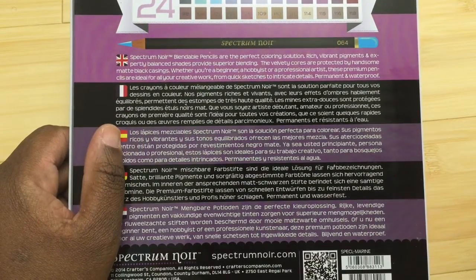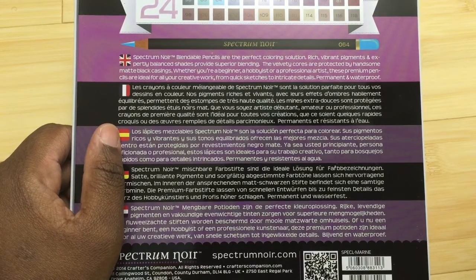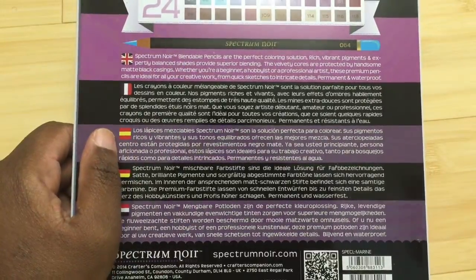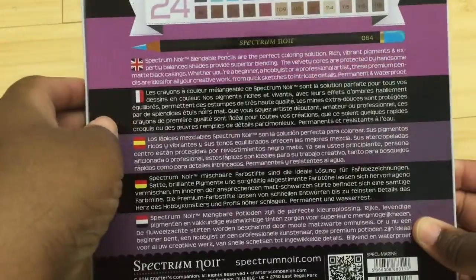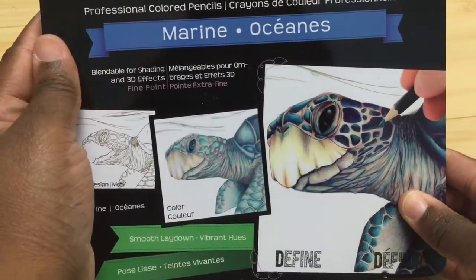Even though the retail price is about $30, Amazon has them for $20 a set, so you can get the complete collection for around $100, give or take, because you know Amazon prices can go up and down. They are made in China, so that is just the general information.